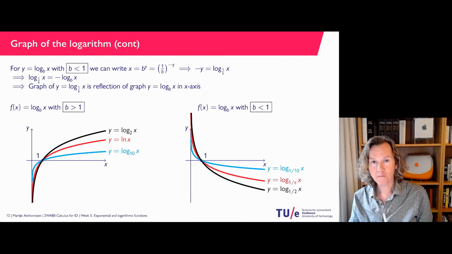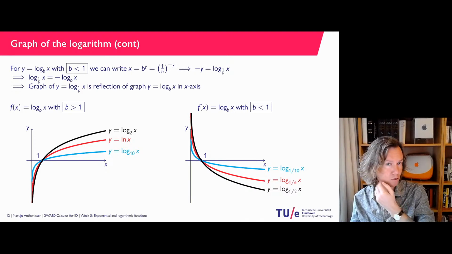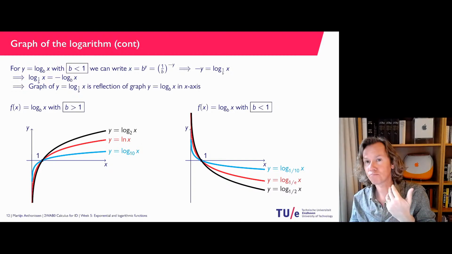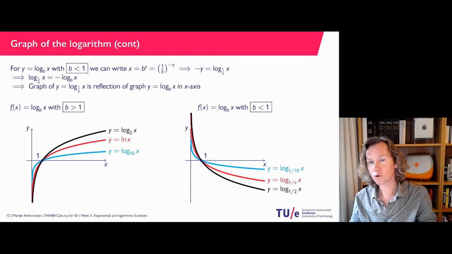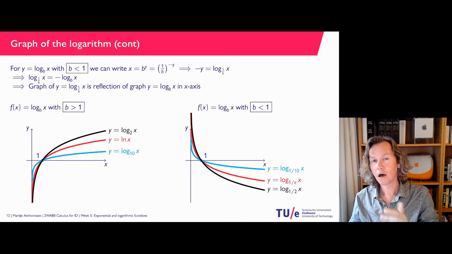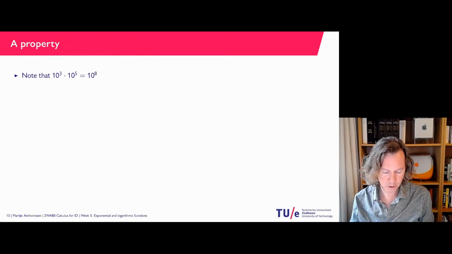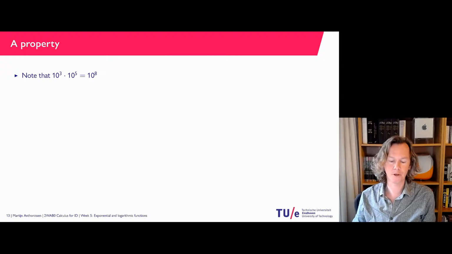What is very interesting is the following property. So why did people invent logarithms? I mean, exponentials are quite clear, right? Because if you talk about growth processes like money and interest, although the interest rates are quite low these days, if you talk about bacterial growth, or if you talk about decay, like nuclear waste, which decays exponentially, there you can imagine why that holds true. Now, the main reason for inventing logarithms is the following. First, let's look at this little example here.